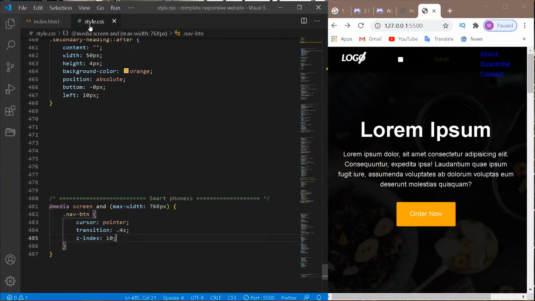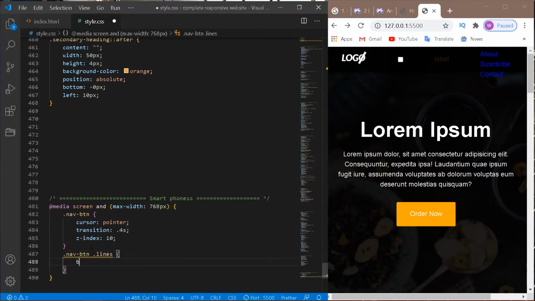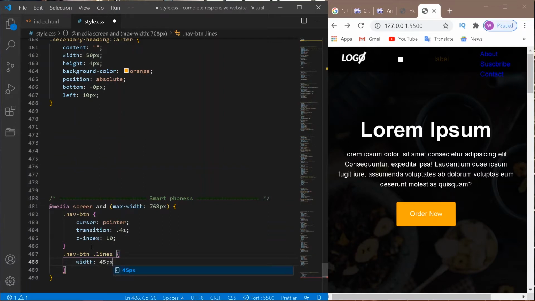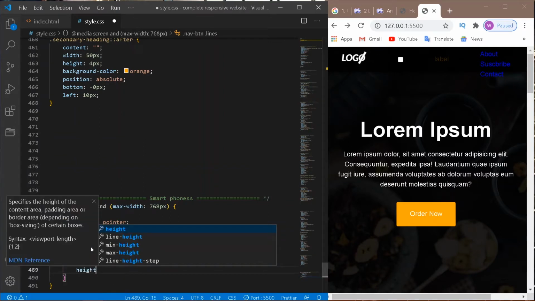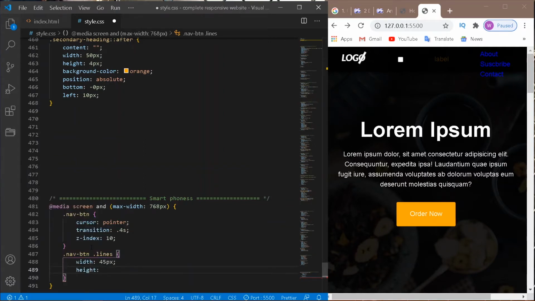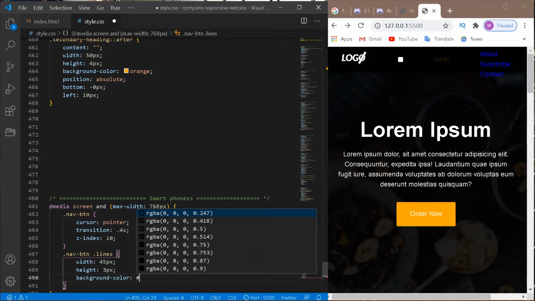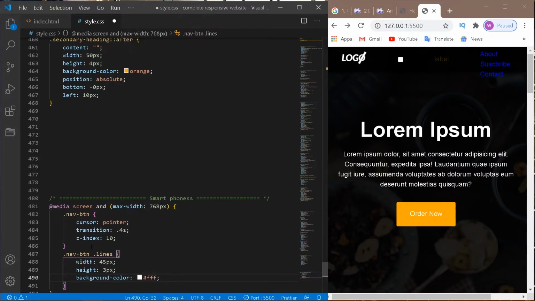So I'm going to say .nav-btn .lines, and first of all I'm going to say width. I want a width of 45 pixels, a height of 3 pixels, and a background color of white, that's #FFF, and I save that.